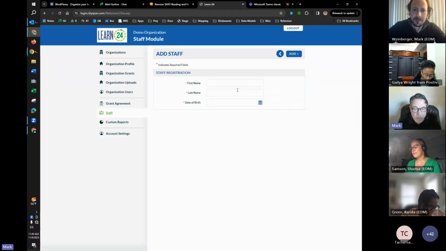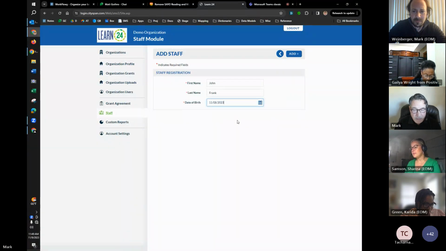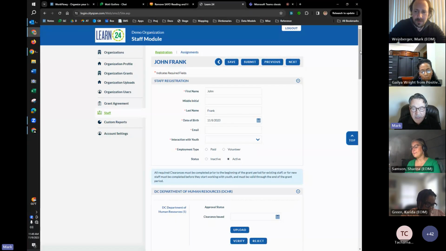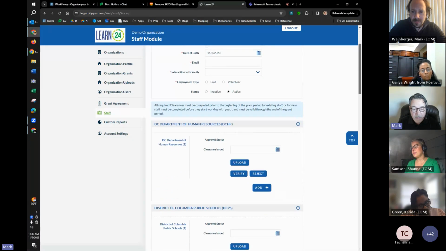And the same thing, there's minimum data to enter for somebody who's new, and we do a duplicate check here. So if you enter this, all 3 are required, and if we find that you've entered somebody who already exists, we're going to show you that record and not let you create the duplicate. So I'll hit add here. Of course, this is unique, and that creates the starting point for filling out the staff form and submitting all the required clearances.